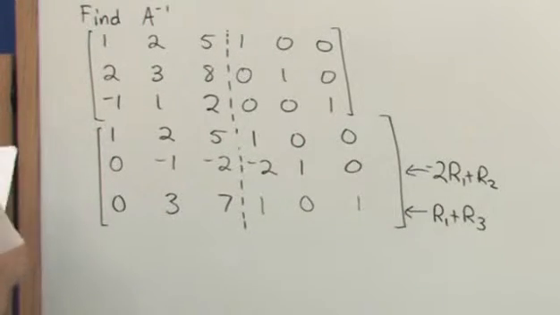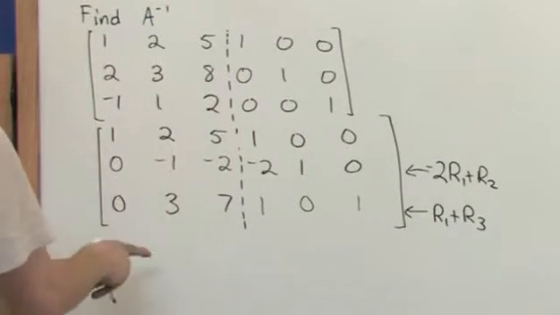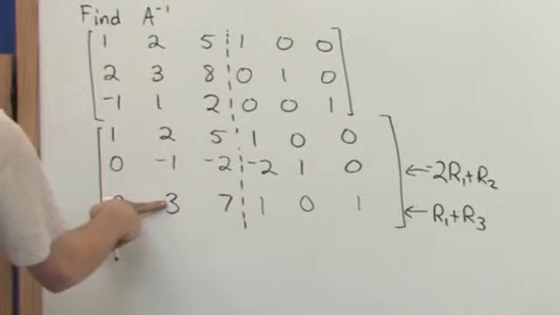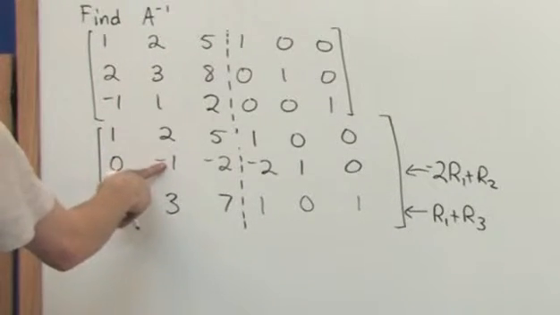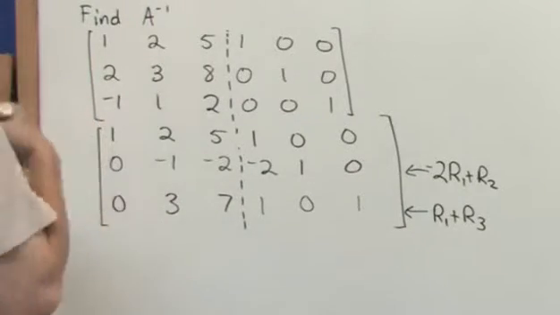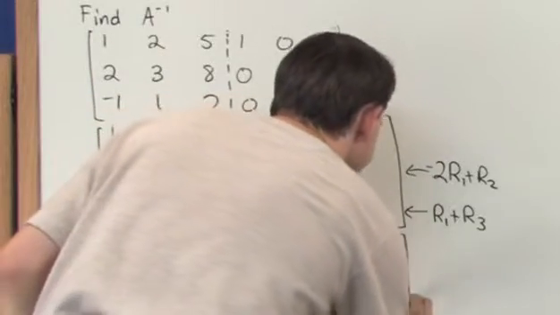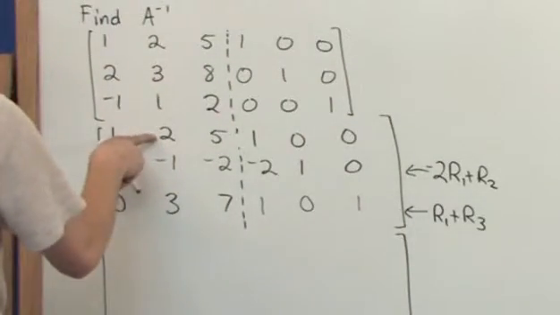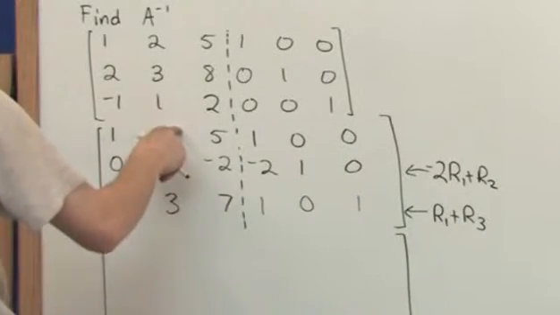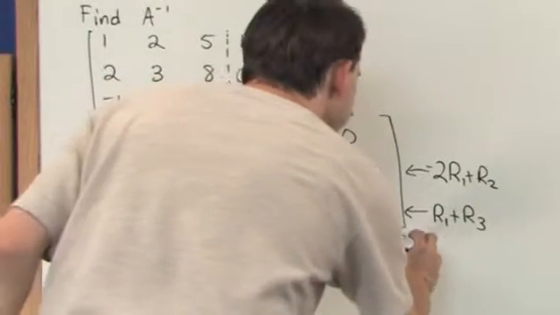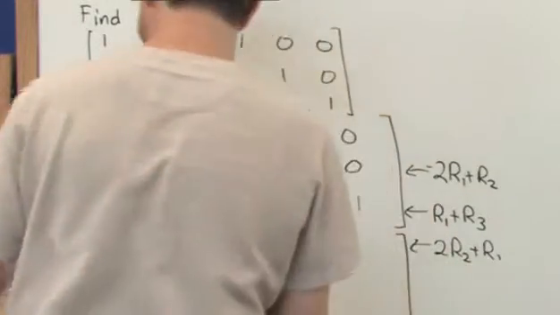Now the next step in this little challenge is I want to try to pick things to do in every little row, if I can. So I want to change this to a 0. I'm going to also change this into a positive 1, and I'm going to change this into a 0. And the way to do that, if you think about it here, for the first row, how would we do the first row? If I want to change this to a 0, how do I do that? Well, I take this row, I multiply it by positive 2, and I add it. That's going to give me a 0. So this is going to be 2 times row 2 plus row 1.